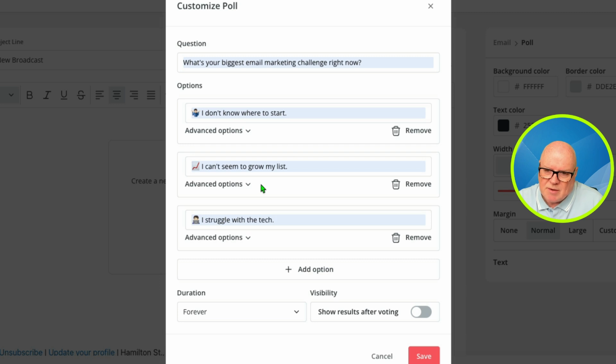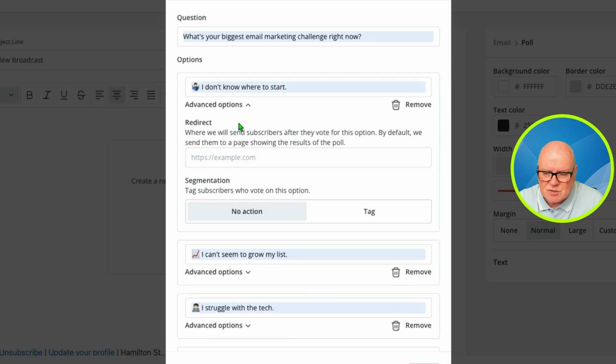Now we can take it a bit further here, and on this option it says advanced options. If we click on that, it'll drop down this box, and we've got the ability to do 2 things. We can put in there, if we want to, a redirect URL, so basically an address of a web page or a digital asset that you want to take the subscriber to after they've submitted their response to the poll.